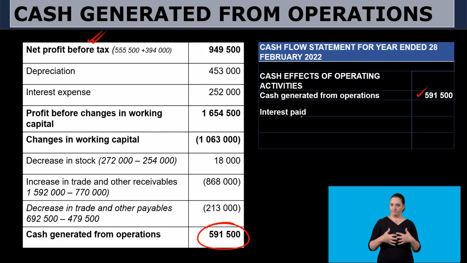From there, I begin to prepare my cash flow. I know that with interest, already it's interest paid. Once it is paid, it's cash outflow. So I'm going to put my bracket in already before I even put the figure, because I know once it's paid, it's cash outflow. And then my interest paid, I will simply take the same interest expense amount. But in the cash flow, it's now interest paid. And then I have my 252,000 over there.